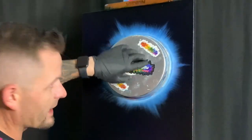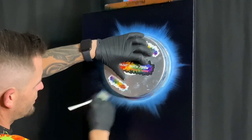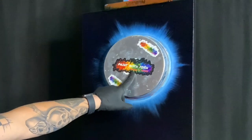We did an eclipse with a black gesso moon. That was kind of cool. Take this guy and just pull him down again. Try to be like a clock. Don't try to pull it in the wrong direction. Okay, I think I'm ready. Are you guys ready? You ready to see it?